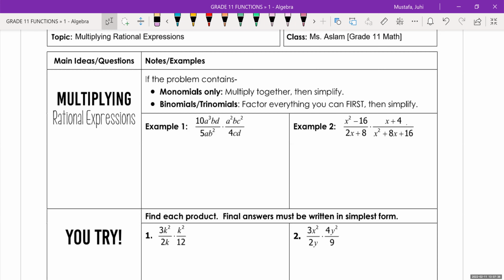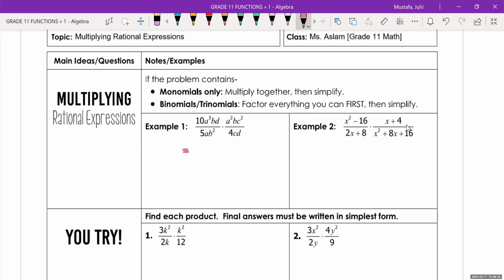So just like before, it's overkill, so we're just going to do one side. We'll start with example 1 and then maybe just do the left side. In this example, I have a monomial over a monomial times a monomial over another one. The first thing I'm going to do is use my exponent laws, and combine everything in the numerator and combine everything in the denominator. So what's that going to look like?